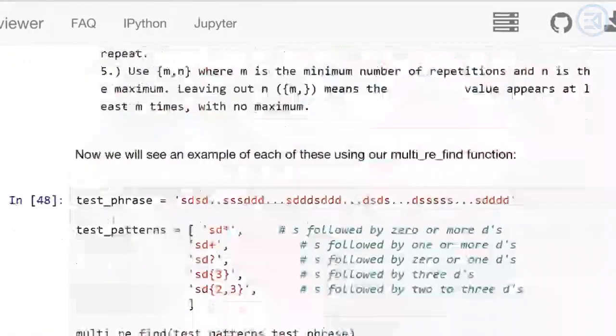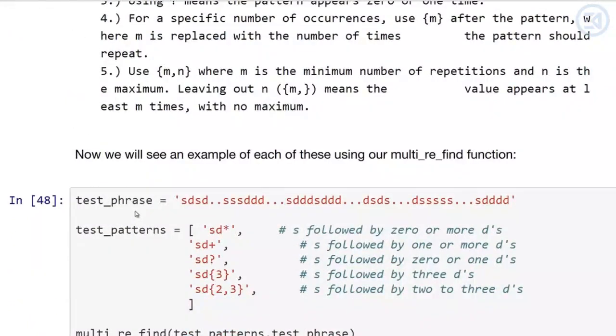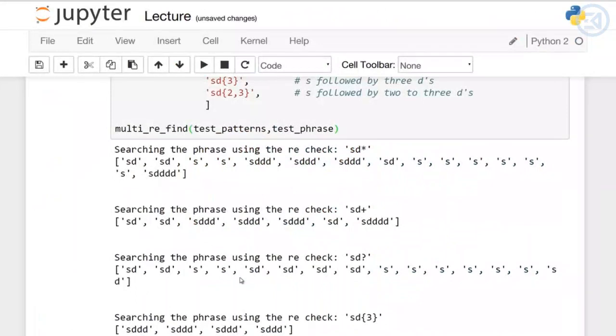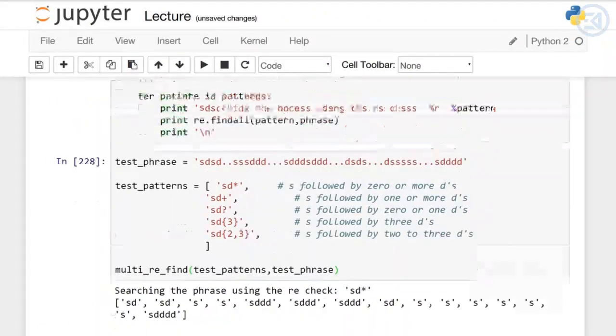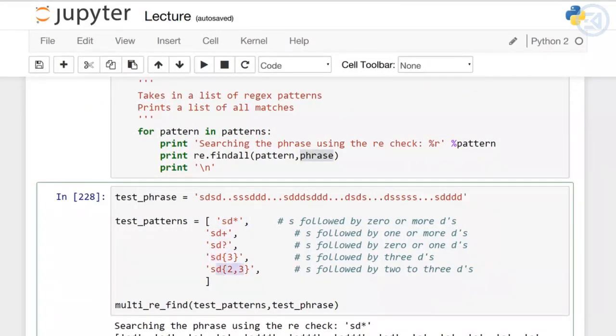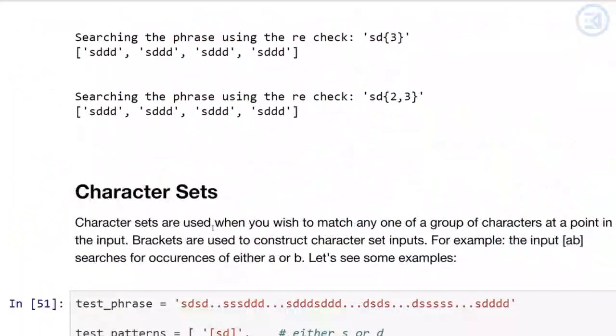Okay, so go ahead and read over the general explanations for each of those, which are just basic explanations of what I just said, and go ahead and test out the code yourself here. So I know there's a lot to read here in the regular expressions, but the most important thing is that you just feel comfortable using this syntax: pattern, phrase, because you can always look up these exact test patterns as far as syntax later on in this Jupyter notebook. So we went over the repetition syntax. So there's 5 ways to express repetition. And now what we're going to go over is character sets.